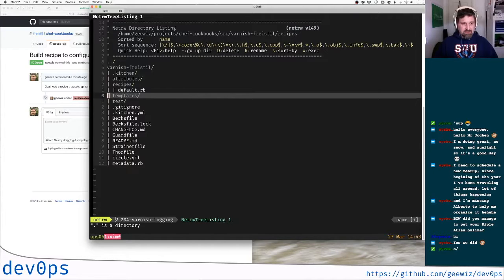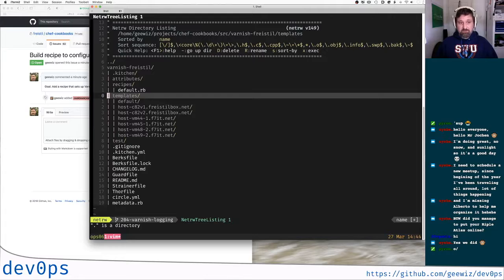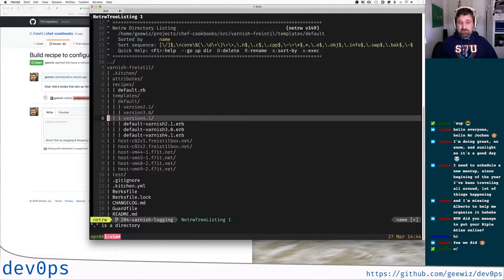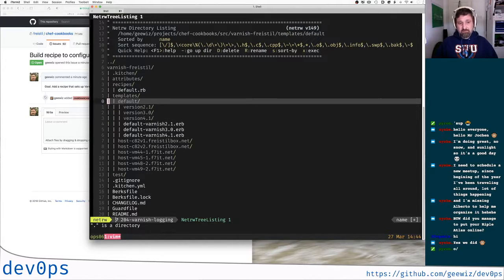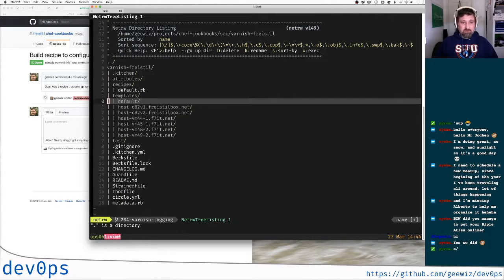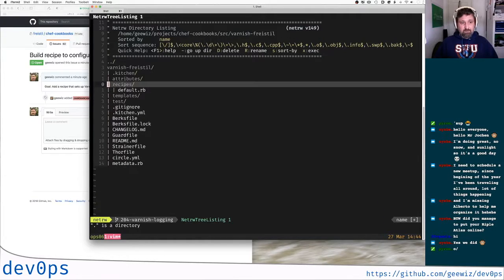Just as an aside, the most work is here in the templates directory, because we have a lot of different VCL files for different Varnish versions, and we'll have to consolidate that sometime in the future. Maybe that will be another live stream, but I don't know yet. For the time being, we'll tackle a simpler task, which is adding a new recipe.